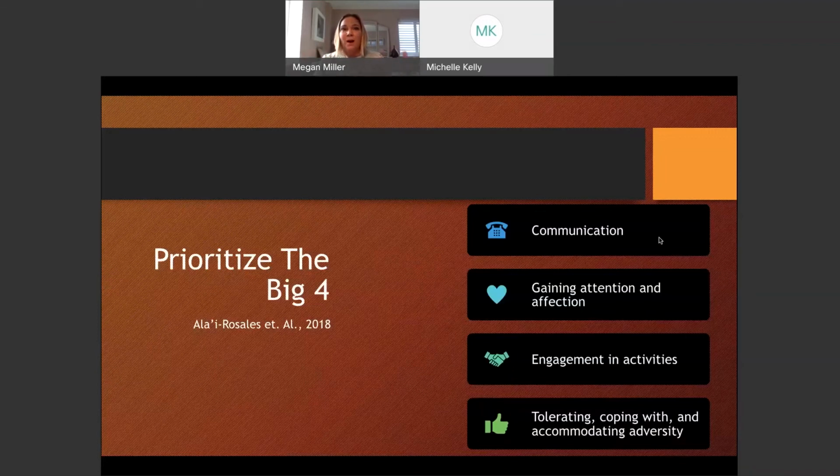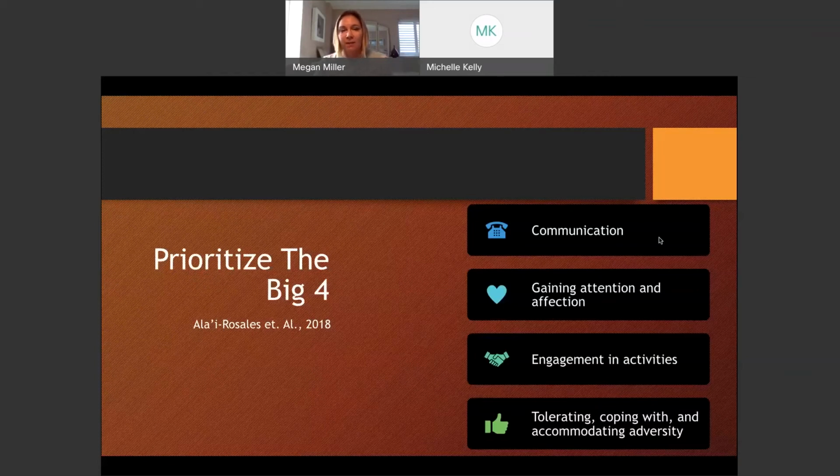So when there are these gaps where no one's explicitly telling them what to do and they have skill deficits there, they don't start engaging with a puzzle or reading a book or looking at a magazine or coloring or playing on the iPad, they might start engaging in challenging behavior. So we need to make sure we're teaching engagement in activities. And again, it doesn't have to be things that we understand necessarily as neurotypicals. It can be things that they already enjoy and like, and we show them how to engage with those things in a way that's beneficial in the environment that they're in.